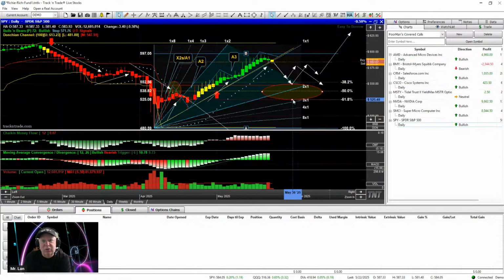So this is the actual delta cone of one standard deviation, the delta cone of probabilities right in here. All right. So technically speaking, once it breaks those blue lines, that's where it should come. It looks like it might be a little bit out here. I don't know, just trying to guess where they're going to drive that market down to.